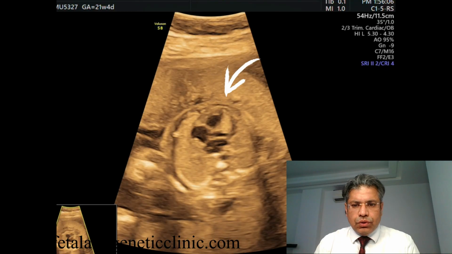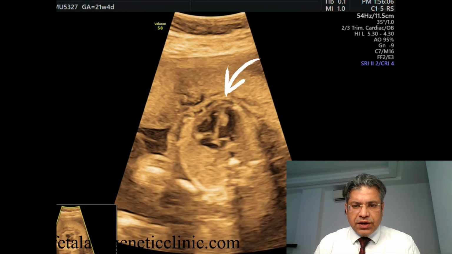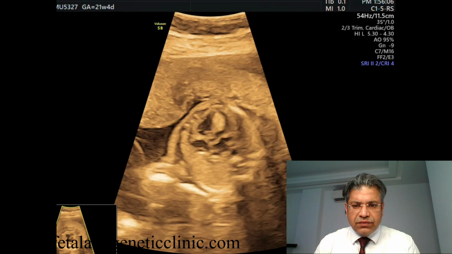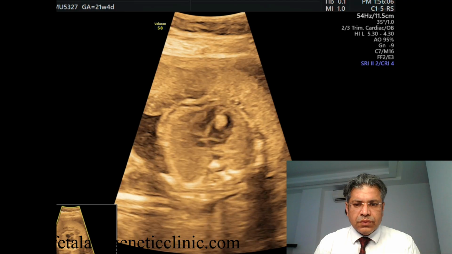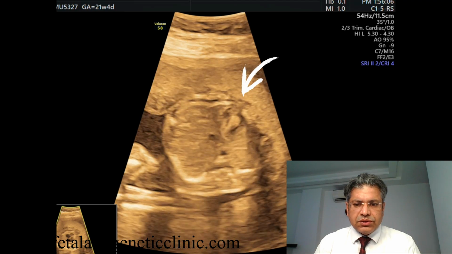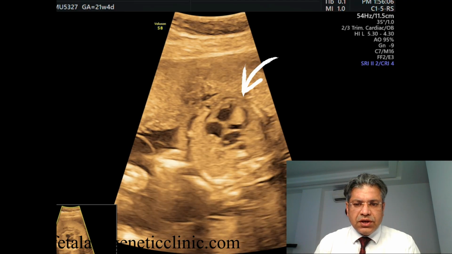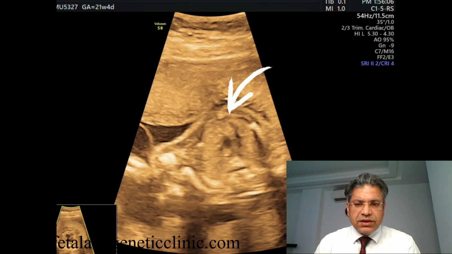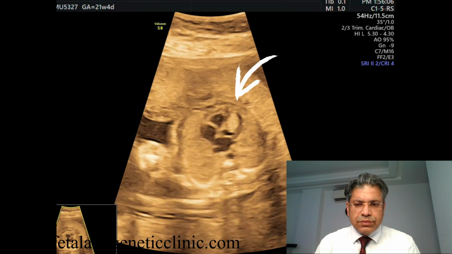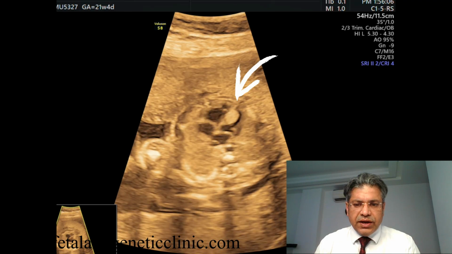So let us first see these cases, and then we'll talk about the differential diagnosis, how you investigate and how you counsel. So look closely, this is what we are getting. This is the left ventricle, and then we are getting this pedunculated lesion close to the interventricular septum. We are able to delineate the interventricular septum away from this lesion. But we can see this very sessile lesion arising from the interventricular septum. So this is what we are dealing with, twin A.